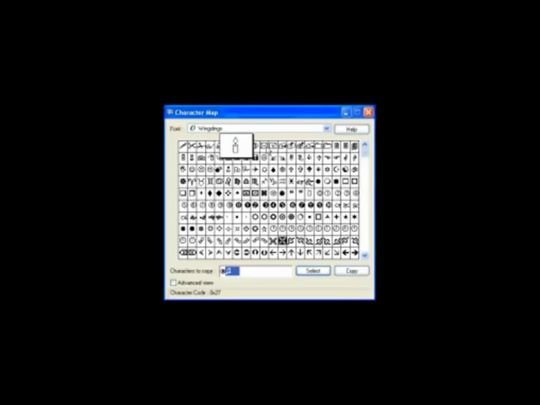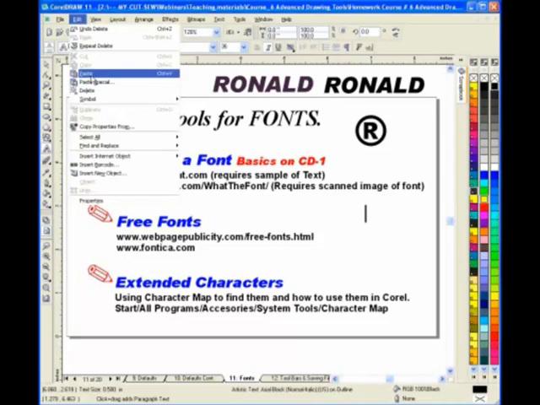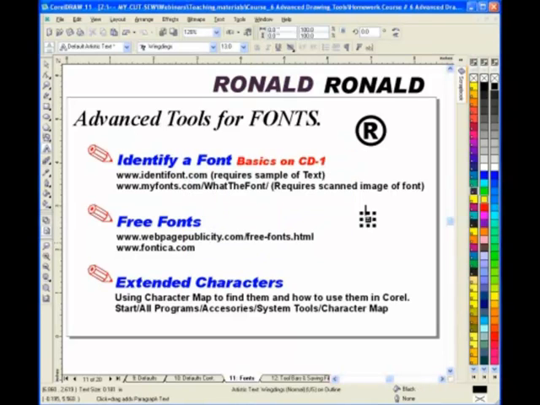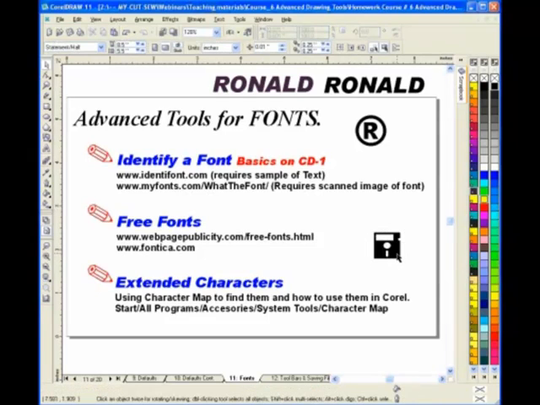Okay, and in here you'll find even more symbols. These are the symbols that I use to kind of do our little presentation today. But again, when you find one, let's select it, copy it, go back to Corel. I'm going to find out here if it's the font or not. Edit, Paste. I want to maintain the font and the formatting. It must have been that font that was giving me some problems. Okay, but now we've got a floppy disk for whatever we want it for.